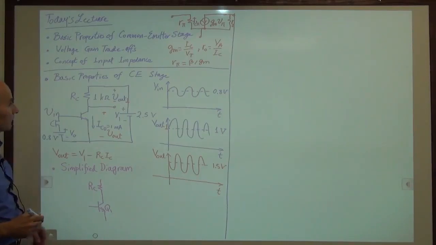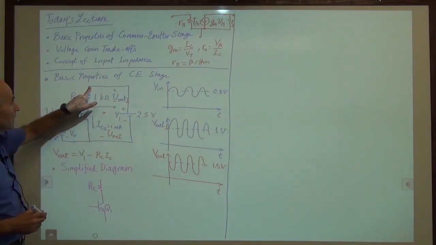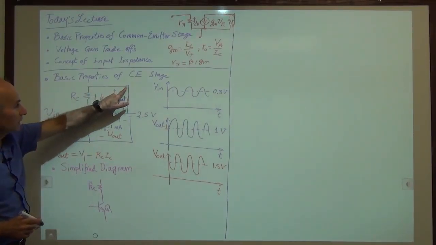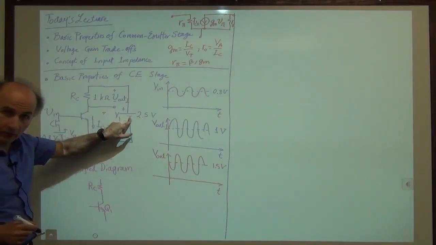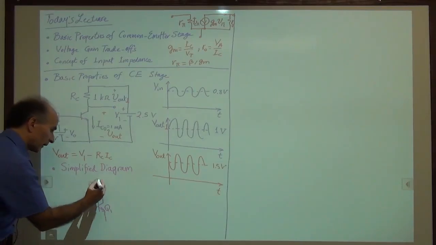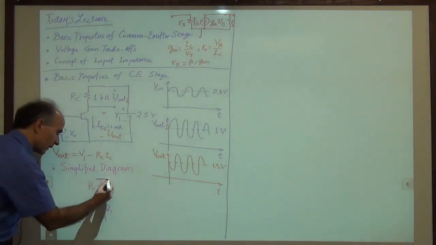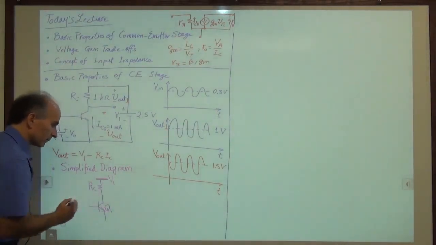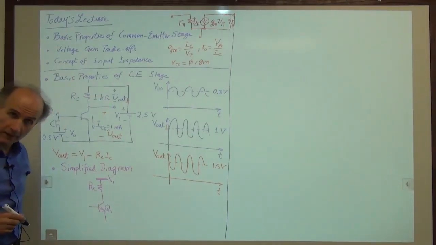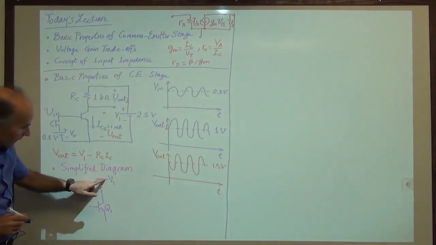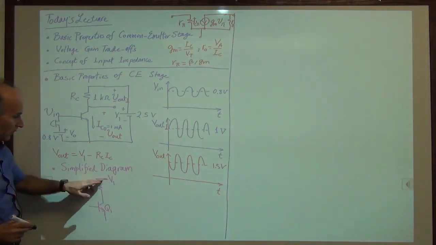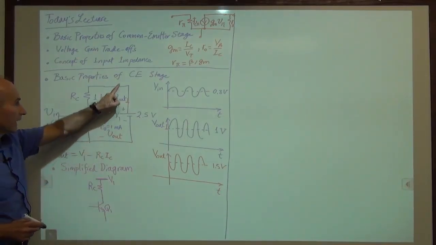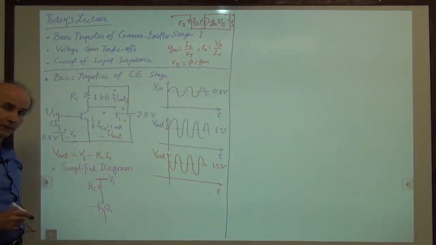Now, this terminal is connected to this terminal by a battery. We will not draw this battery anymore. We will put a thick line up here, and we will call it V1. What that means is there is a battery from here to this common line. That's what this thick line and this V1 mean. So anytime we draw that, in your mind, you can place a battery between here and this common line.